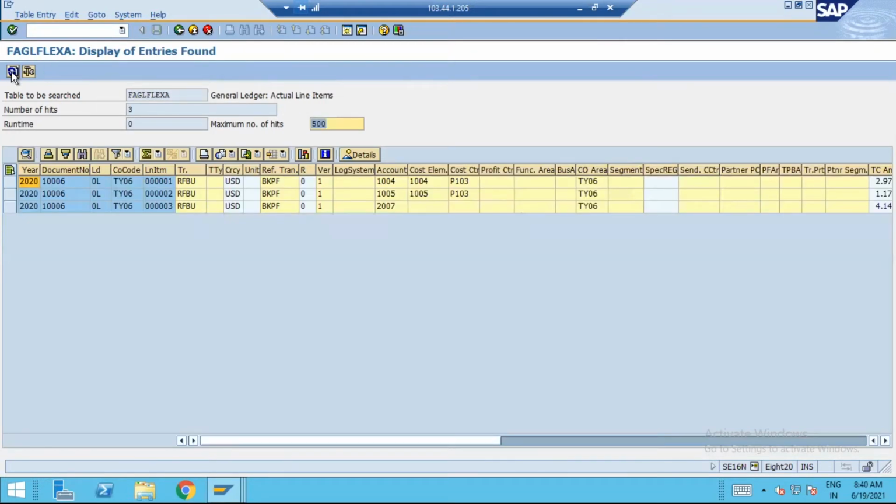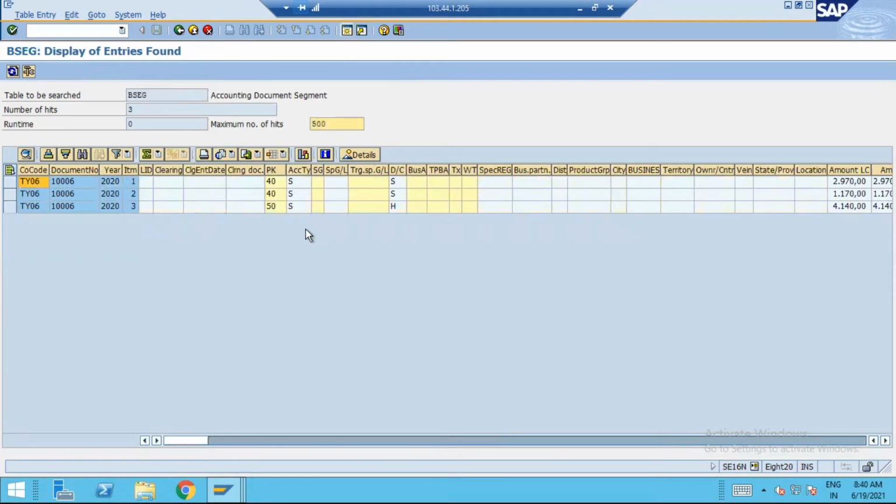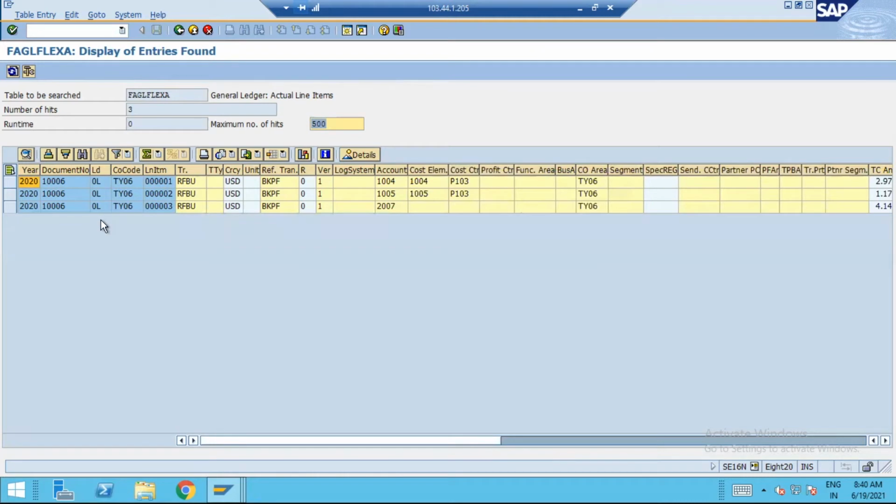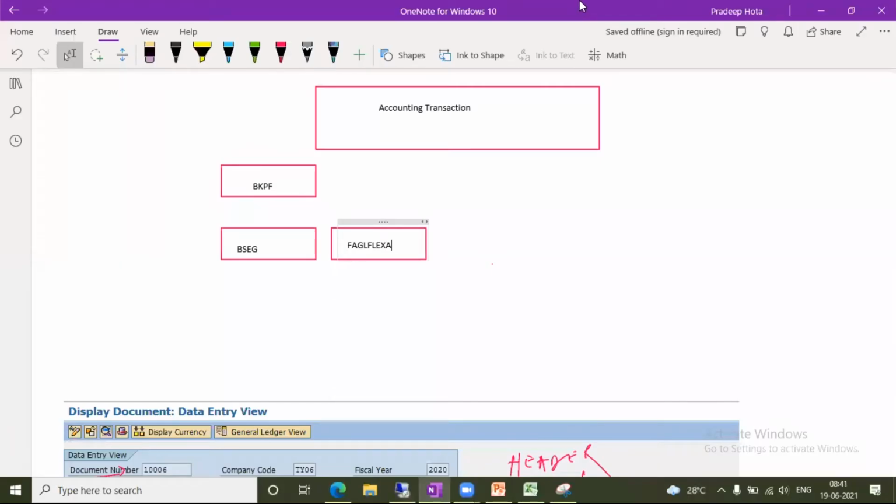Now you can see what additional information I can get here. If I go to this one, this is my entry view. Here I can't see any ledger information, which ledger we are using for which accounting principle. But here I can see the ledger. I can see the cost centers. If a profit center is added, that also will be shown. Segment can be added. So that means some more fields, some more information, and some more functionalities are there. As a result, we got this new table. If it is the R3 system, you will not get it, but in SAP ERP, you will get it. Plus, we will get the GL balance also.